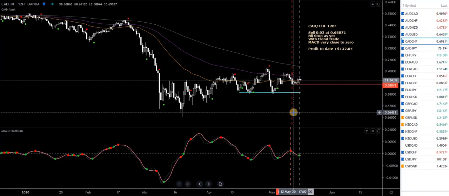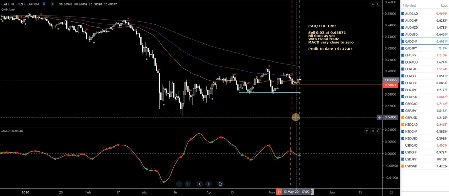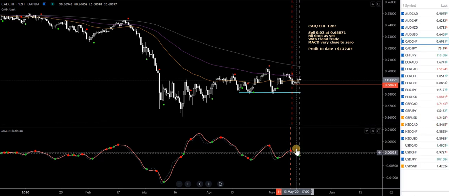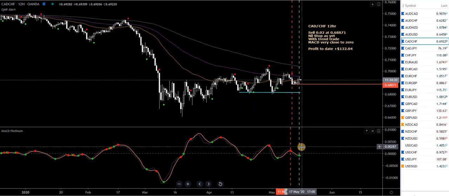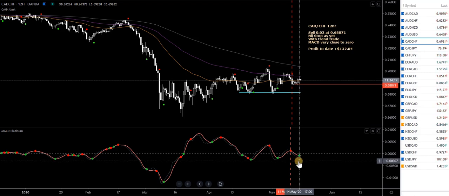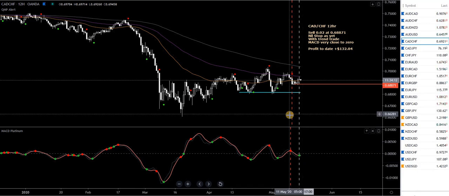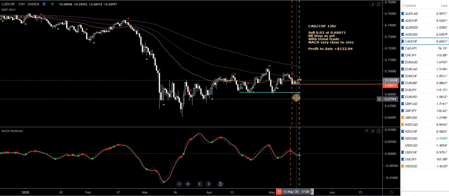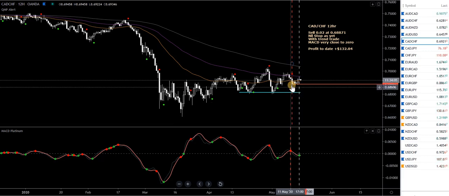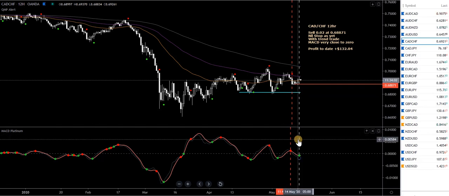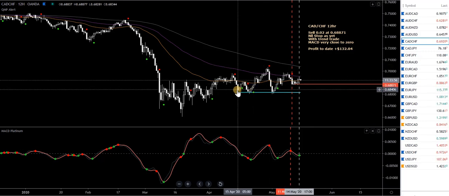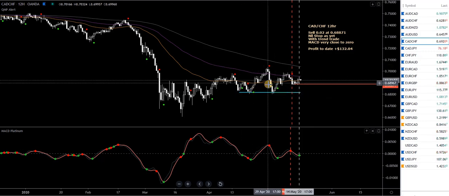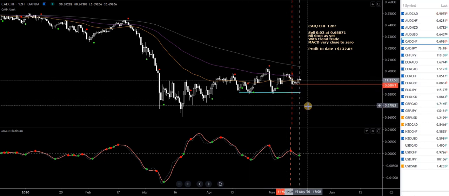CAD Swiss in a sell here. It's gone through the zero level in the MACD Platinum, but I wasn't in profit, so I can't really do much. A grey line is a warning line normally. Means there's been something that attracts my attention. In this case, it's a green MACD Platinum dot below the zero level. So if I were to get a buy signal, for example, even though it's not a great one, I'd take a hedge buy on this initial sell, and I'd also start a new sequence, a sequence 2 with a buy. So I'd have more of a bullish bias. Again, trend line just drawn here, like a support level. I was hoping price would come down, but didn't yet.